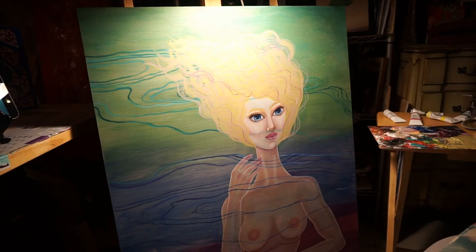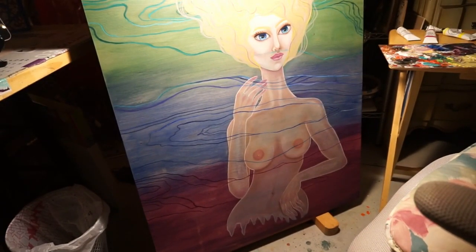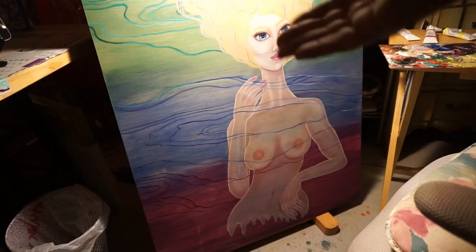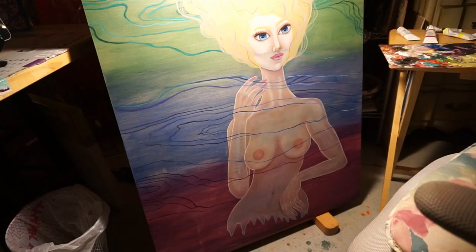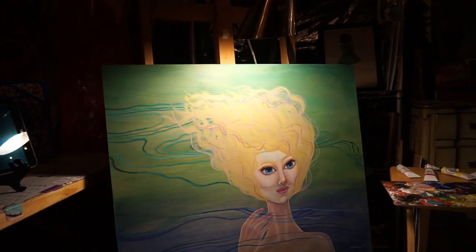What I realized later in doing this painting was that this was supposed to be the cool version of one that I did that I'll show you in a second. I'm sure you've seen it in the backdrops of my videos. This is supposed to be the cool version, or the day version, and that's the night version. But I realize now that she has warm tones but a cool purple at the bottom, and this one has cool tones, cool green, cool blues with a warm purple at the bottom. But I guess it's better that it flips the script that way and ties them together in a weird opposite effect. She's also going to have all kinds of cool little things in her hair to give her hair that whole crown situation.